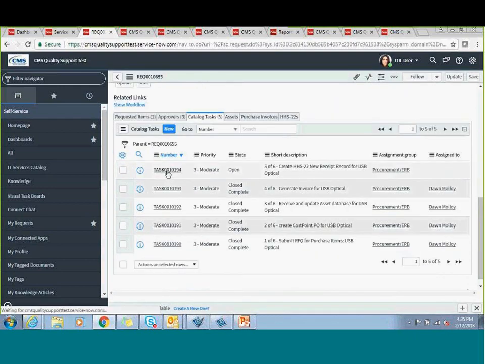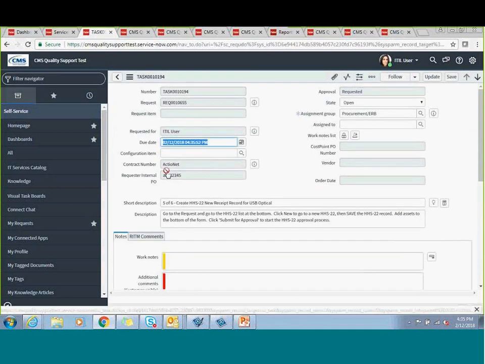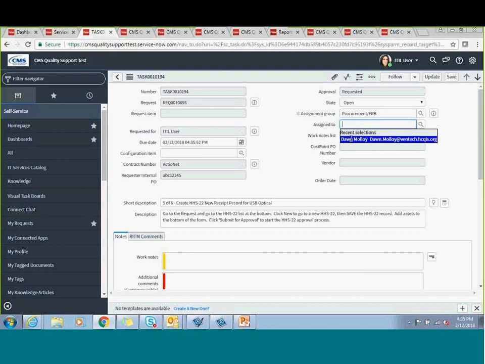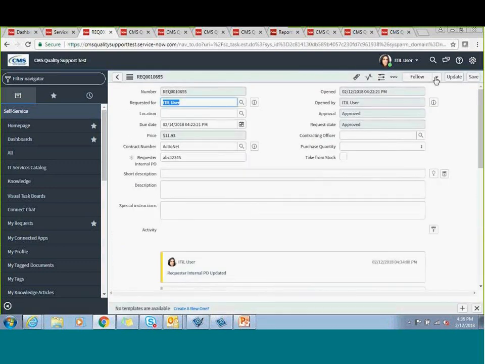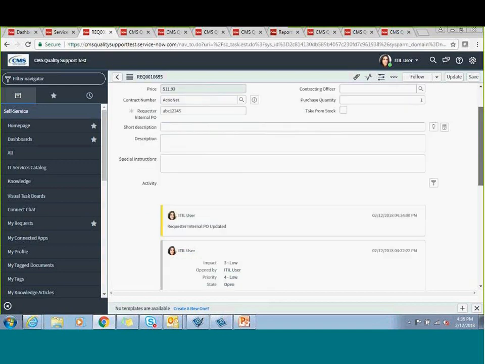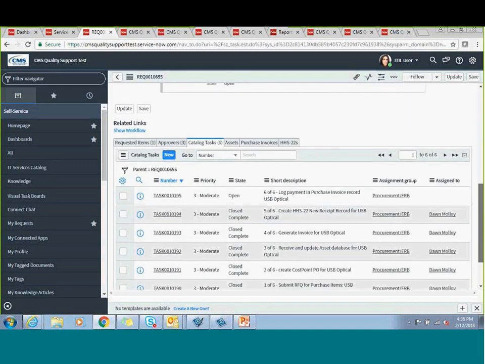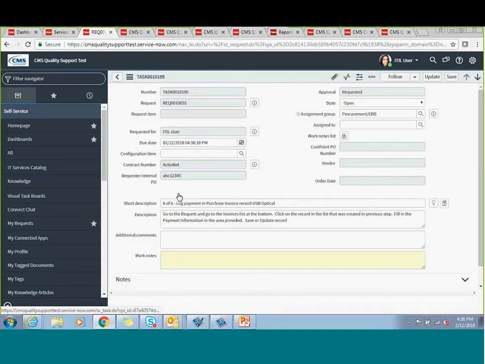Okay. Again, procurement is going to receive an email notification. Task has been assigned to your group. Dawn's going to come in, assign it to herself, close complete, provide any work notes, update it, and when all 6 of those tasks have been completed, did I not select close complete?